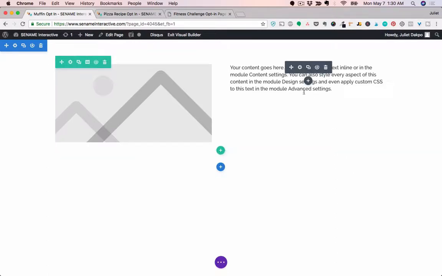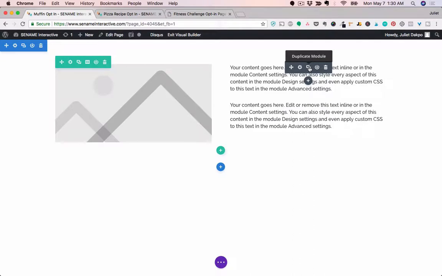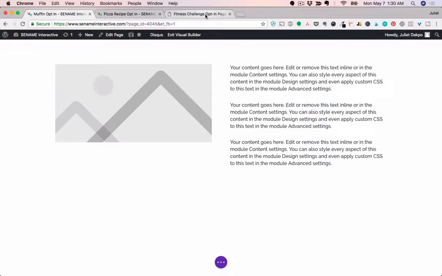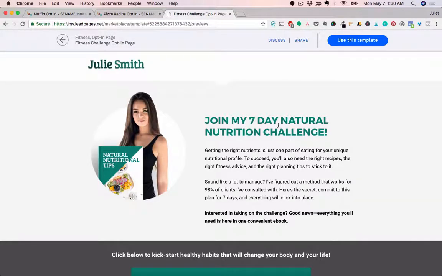Now I can go ahead and create another text module, but just to make my life easier, because Divi is just awesome, I am just going to duplicate this. And I think I will duplicate it twice, and I will show you why in a moment. So over here I have my text.